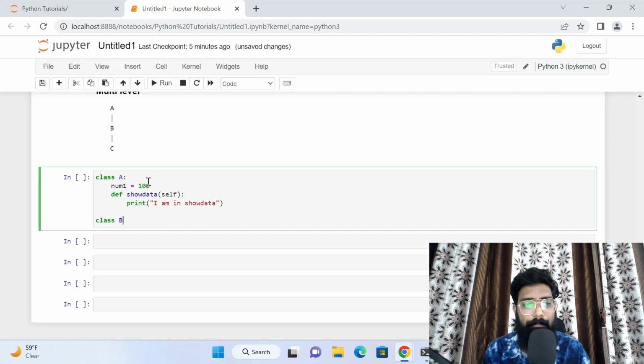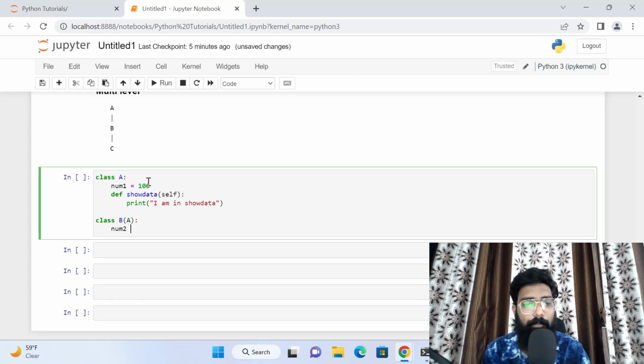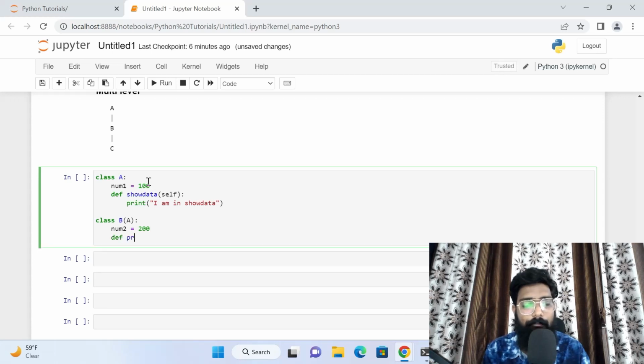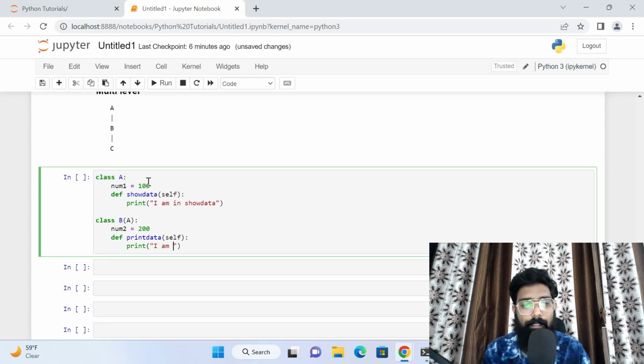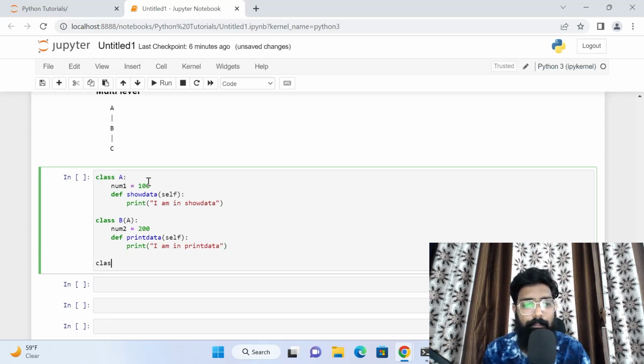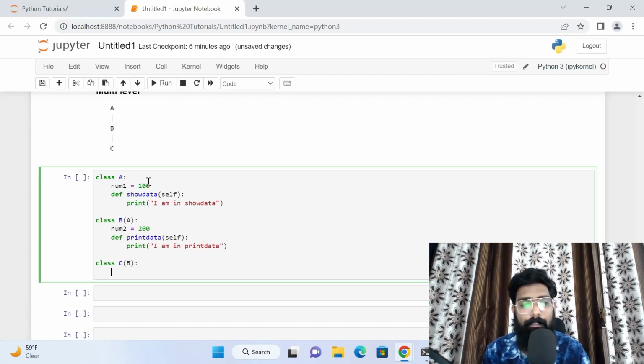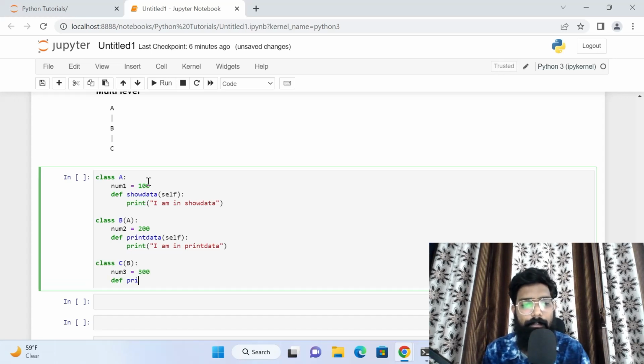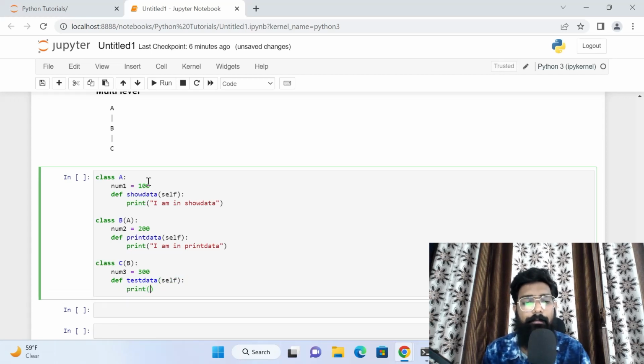Class B inherits A, with num2 equal to 200 and def print data: print, I am in print data. Class C inherits B, with num3 equal to 300 and def test data: print, I am in test data.